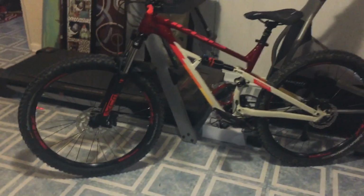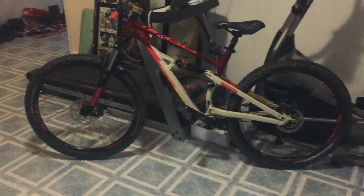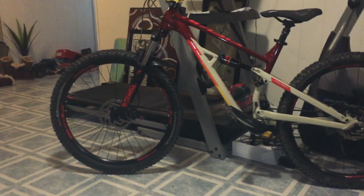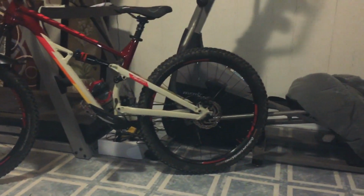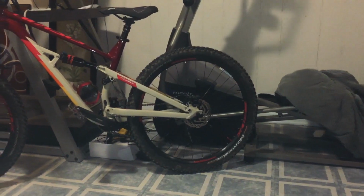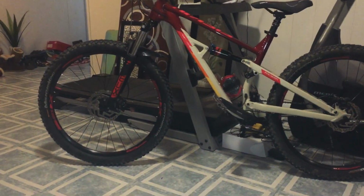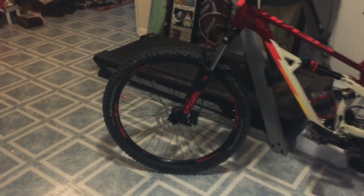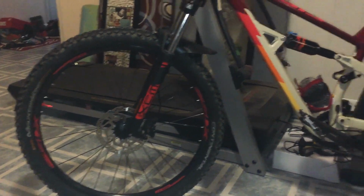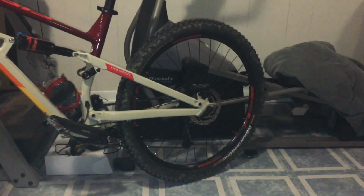Now the tires that came with this are just garbage. I got a flat after 2 weeks of ownership, so I replaced it with Continental Mountain King. They're tubeless. They are 27.5 and the width is 2.3.